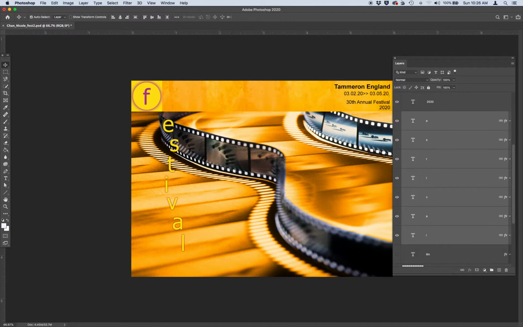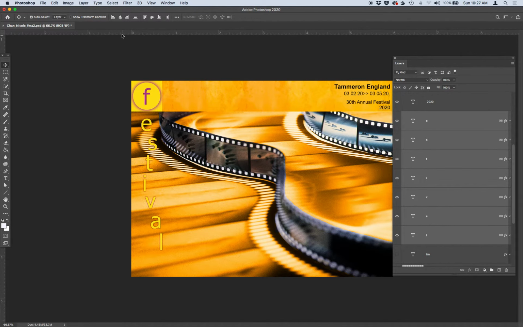The next thing I want you to do is select the Move tool, if you don't already, or hit V on your keyboard, and drag the E under the F logo. So drag it so it's about centered, visually centered nicely underneath your F logo. And this is where it gets fun. Notice, of course, all your other letters moved with your E because they're linked.